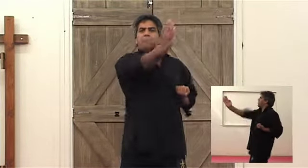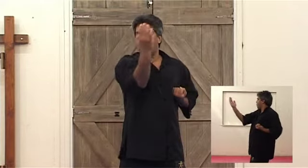Now, the common mistake with this movement is that it's just wrist. People can come out and do this. It's wrong. Push it forward, and you've got to try and generate power from your elbow and wrist, with slight shoulder, because everything's done on the square. We've got to generate the power.